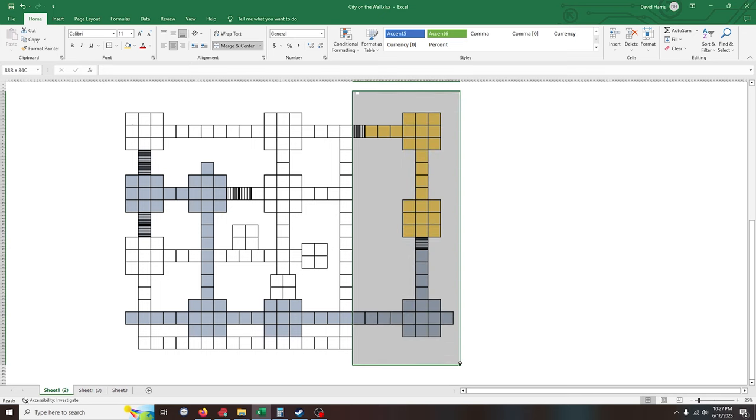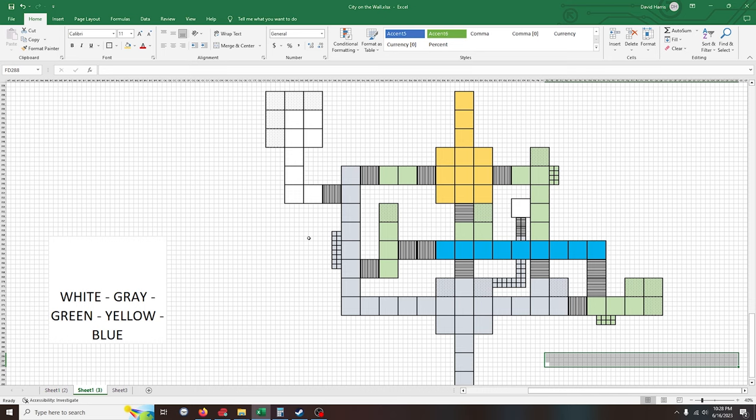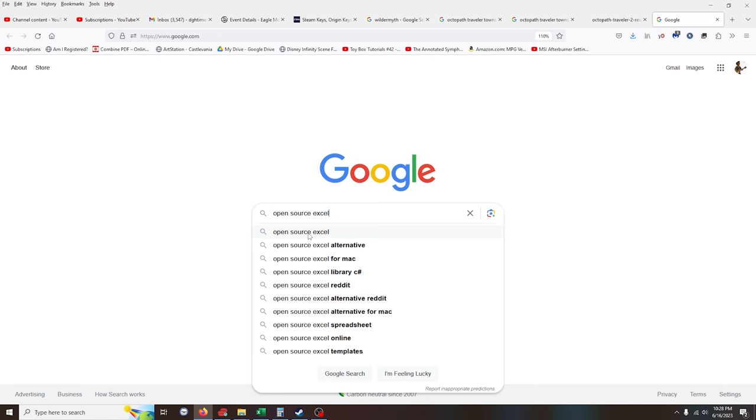It turns out to be this. I'm chopping this off pretty much, but still consolidating even more. So this is what I'm going to do, and I'm going to recreate this so you can see what I do in case you have Excel or open source Excel.